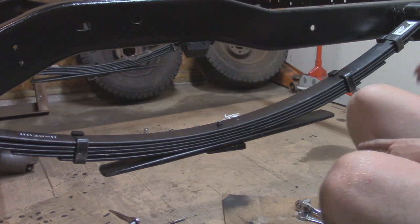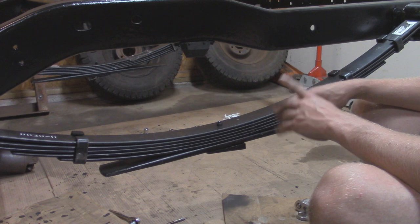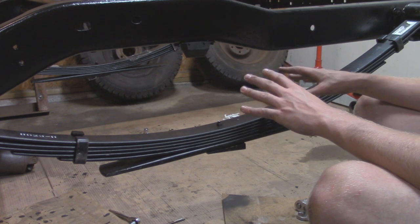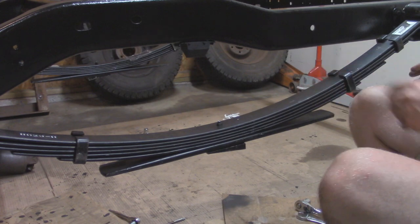I'm going to do the same thing on the other side. And then we're going to roll in the axle and get that bolted up. You guys haven't seen it, but I'm completely rebuilding that, so it's all painted up right now. It's pretty much gutted, but I'm going to put all the insides back together when it's fully mounted on the Jeep. That way it's a little bit easier handling it.